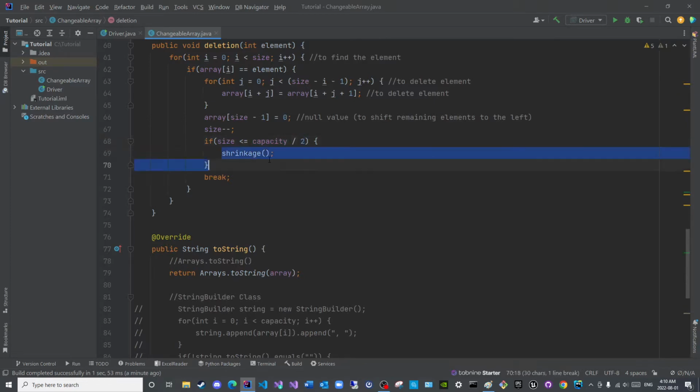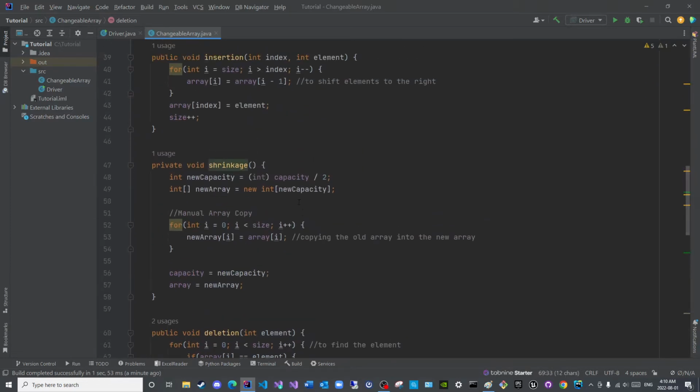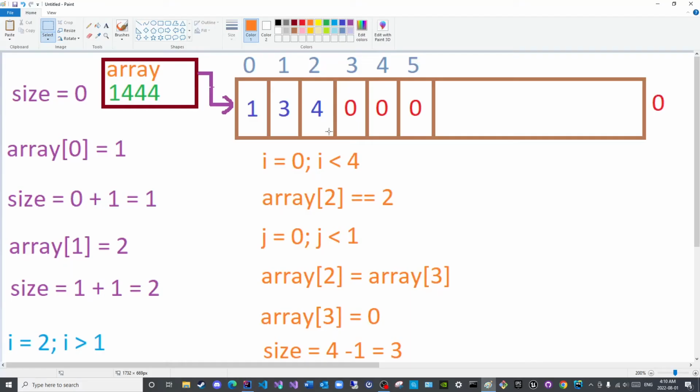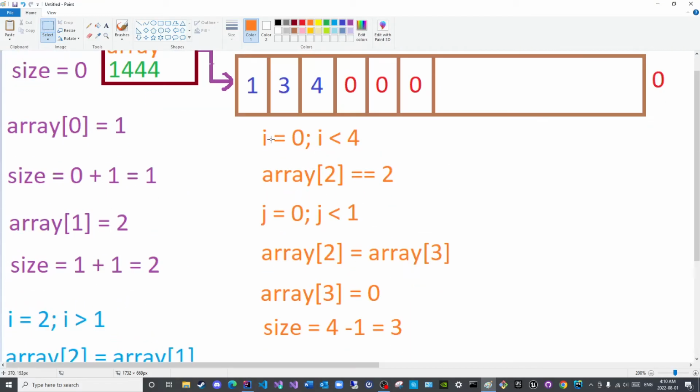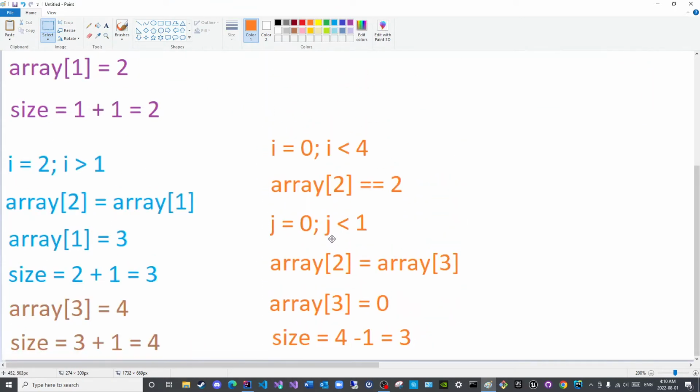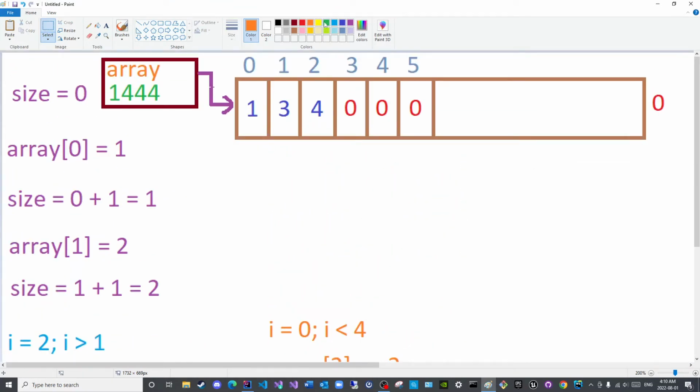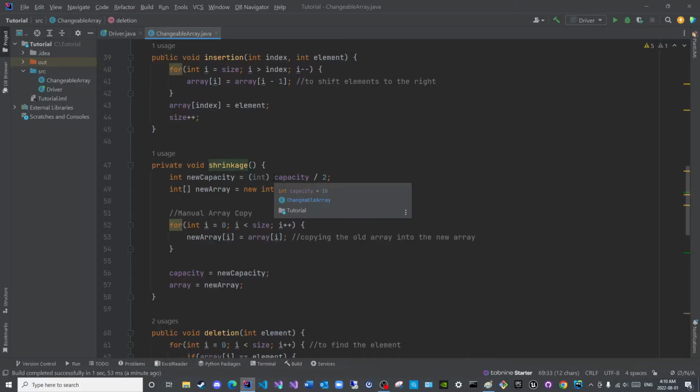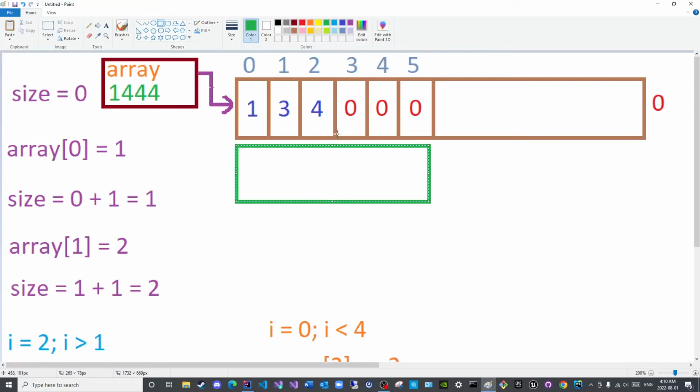Yes. Shrink the array. How do we shrink it? The same as what we did before. We will create, let me just pull this downwards because I do not need it anymore. We will create a new array, like so, but with a new capacity, so 6 divided by 2, so it will only be 3 slots.